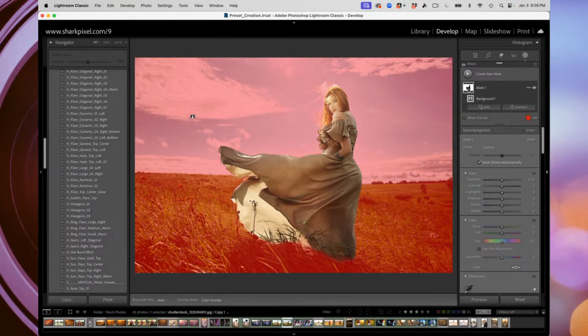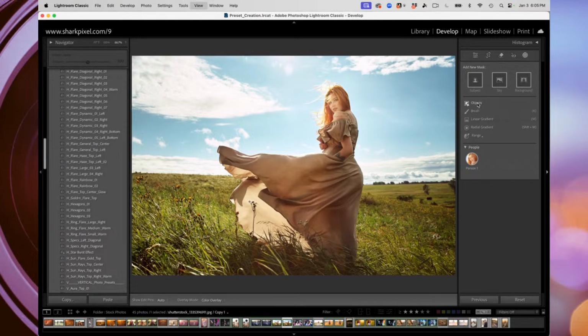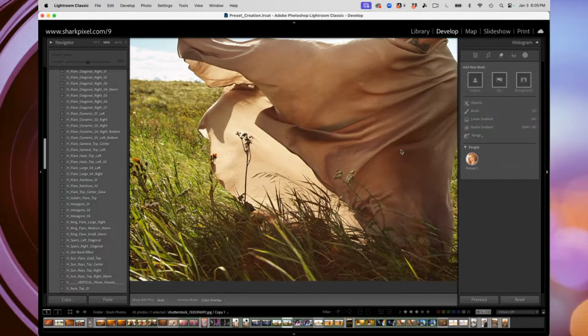So those 3 are going to be using AI for your selection needs.